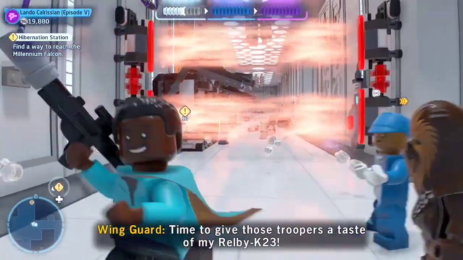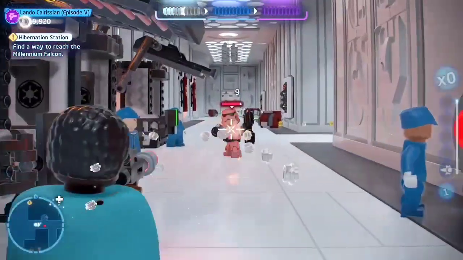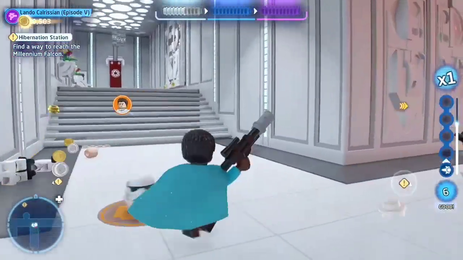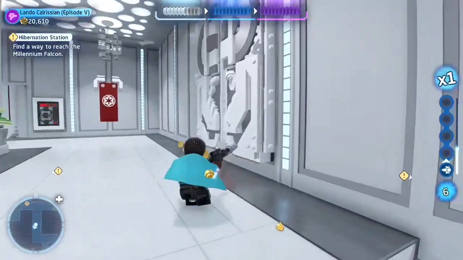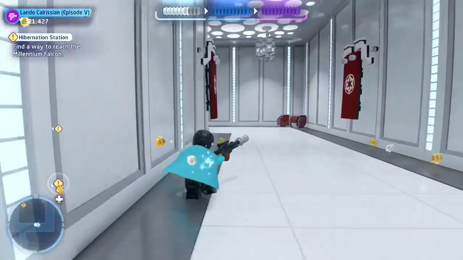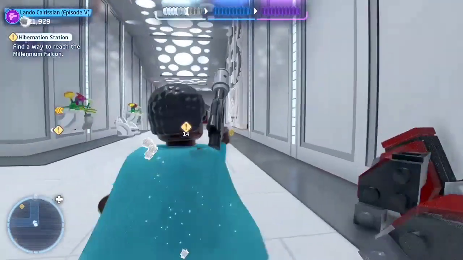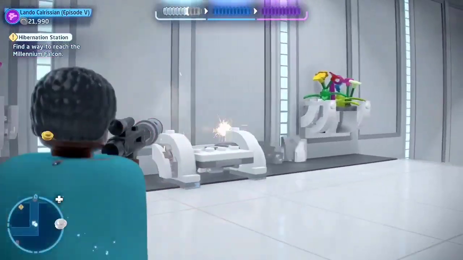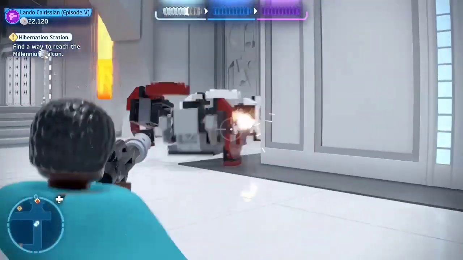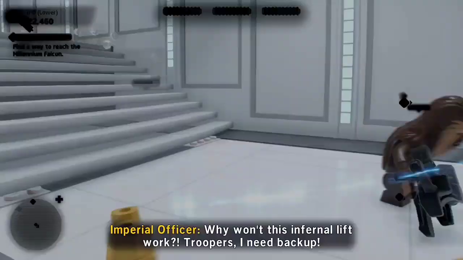Time to give those troopers a taste of my Relby K-23. Thank you. Buddy thinks he can just lock me out of my own city. Huh. Who does he think he is? No, we don't have an astronaut for that. We're gonna have to come back and do that as Luke. Why won't this infernal lift work? That's true, thank you.